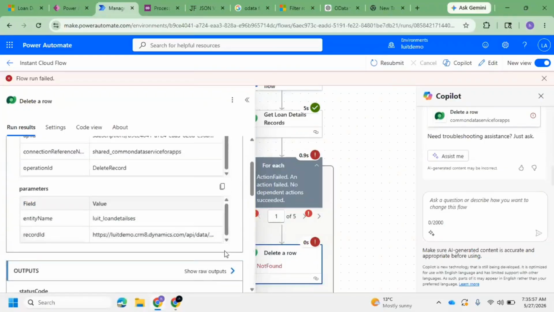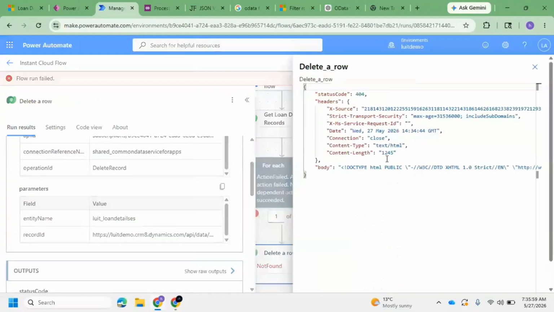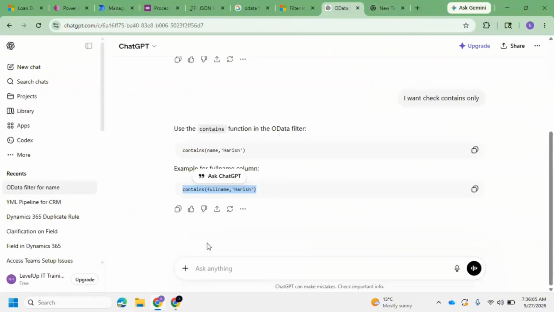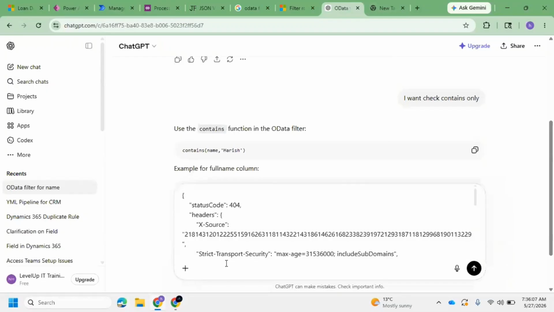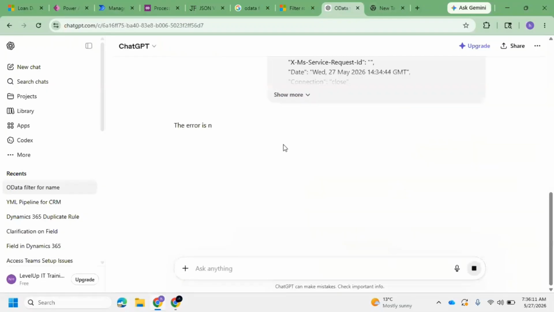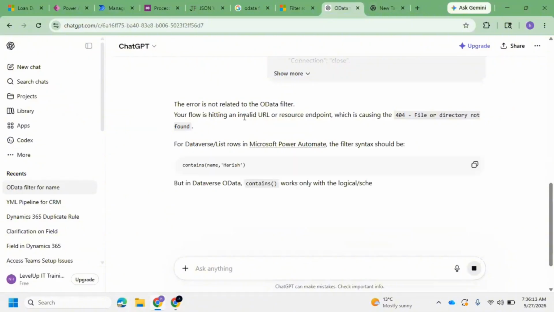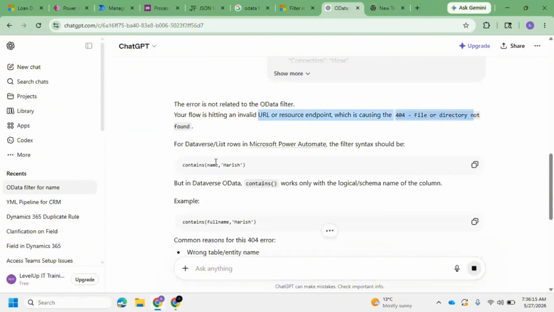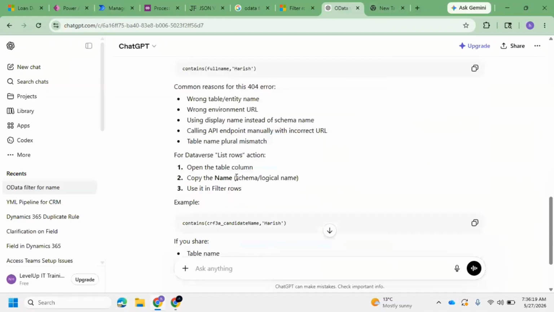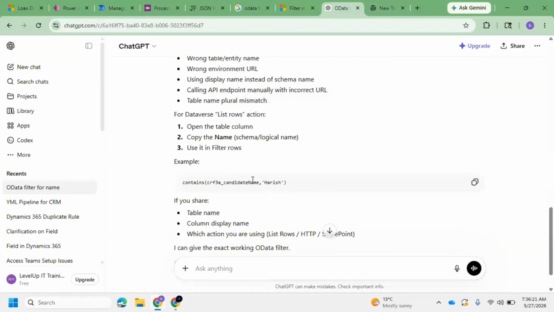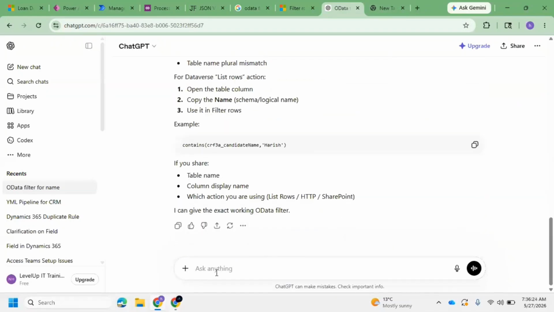So what will you do in that case? You have to use the ChatGPT tool again. Let's dump it here. It's failing.